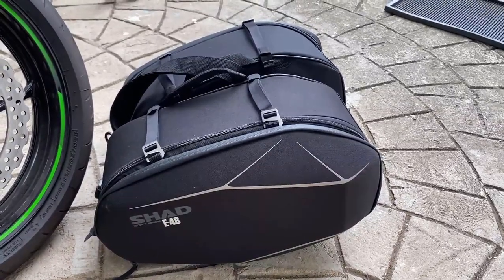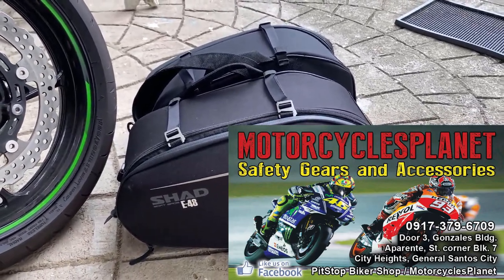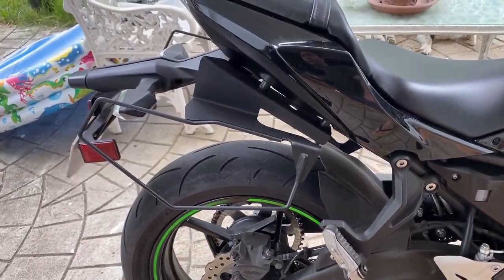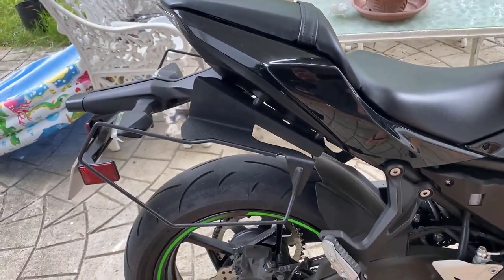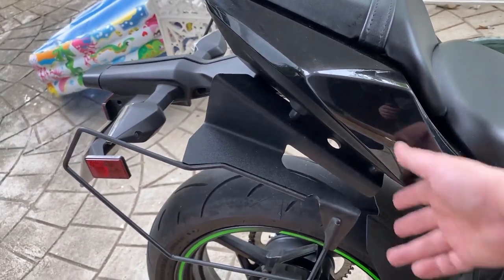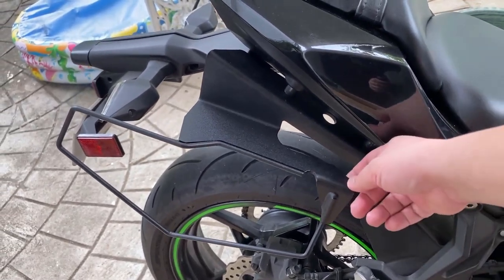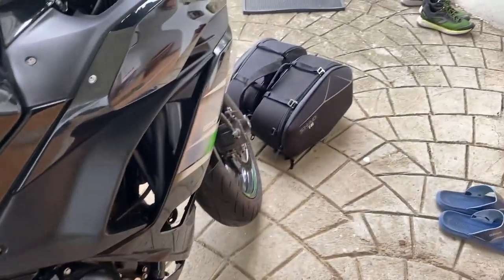To start off with, I got these Shad bags from Motorcycle Planet in Jensan. They kindly sold it to me and delivered it to me here via LBC. The bracket, I ended up having to order online from Spain, a website called Motocard. It's like a Repzilla of Europe or something, and it was the only website where I could find it. Repzilla did not have this anymore. Cycle Gear didn't have it. JT Triumph here in the Philippines does not have it. They're the official Shad dealers here in the Philippines. And Motorcycle Planet does not have this anymore. This is a specific bike bracket for the Ninja 650 2019 for the semi-rigid bags.